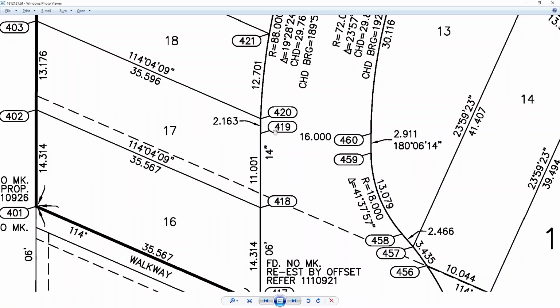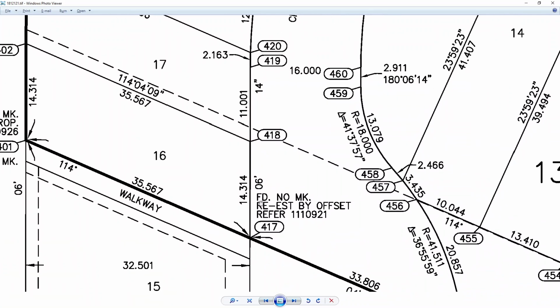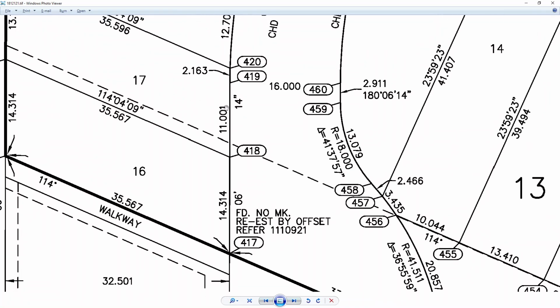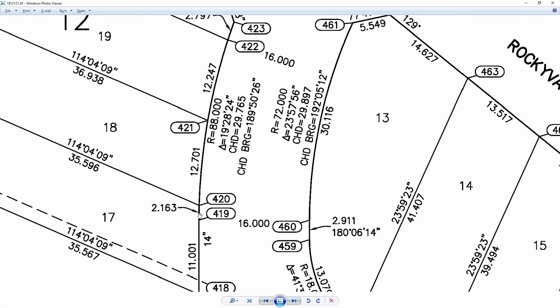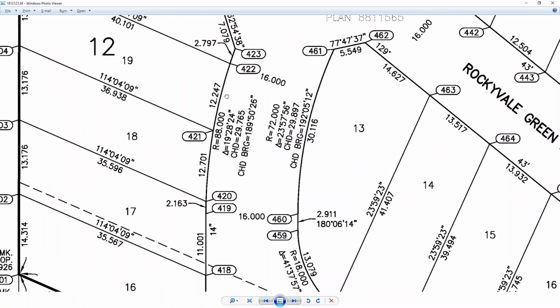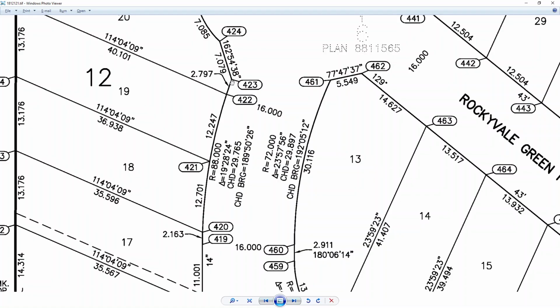South of 419, we have a line with an azimuth of 0, 0, 6, 14. From here going south is a line. From here going north is an arc with a radius of 88, total delta angle of 19 degrees, 28 minutes, 24 seconds, a chord distance, and a chord bearing. The arc starts at 419 and goes all the way to 423.